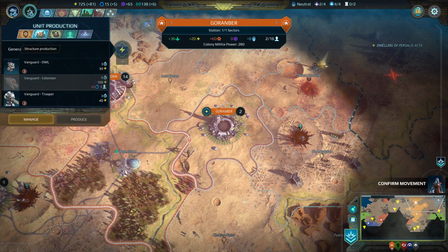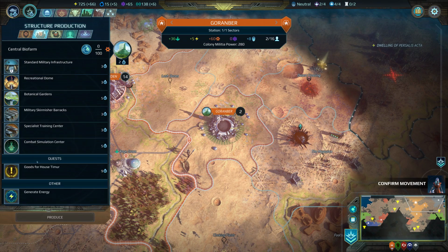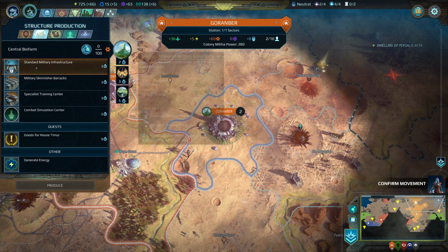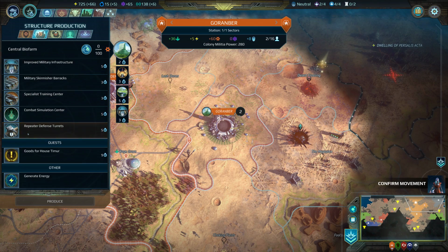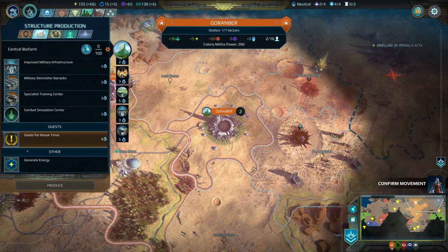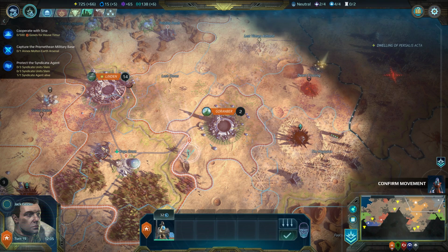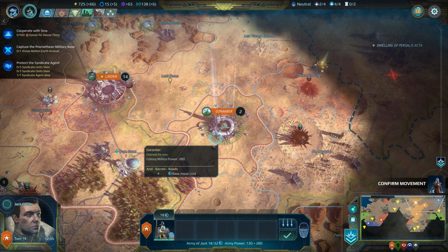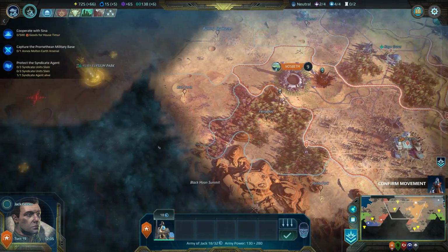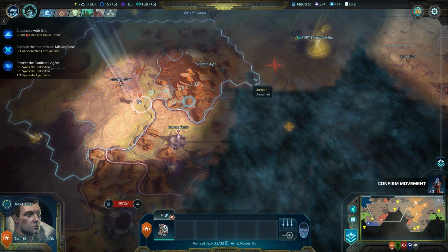Let's get our central biopharm up, and then a recreational dome, and then our botanical gardens. Going to need a little bit of military strength for defense, some turrets in there as well. And let's plonk this unit down there for a little bit of extra defense while it's buffing up a little bit. And over here, so we'll drag him back.